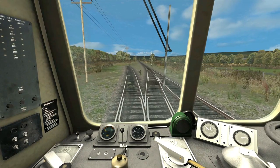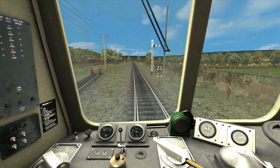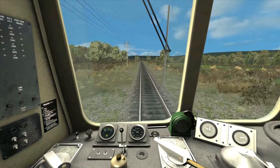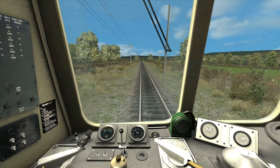Just after we've rejoined the single track section here, the speed limit is going straight back up to 45 miles per hour. So at the point of changing up to gear 3, I'm just going to continue to accelerate straight away, as the rear of the train should have passed that section now at this point.